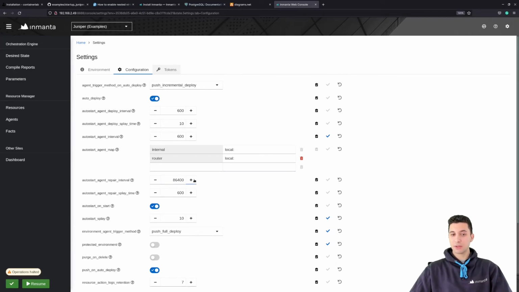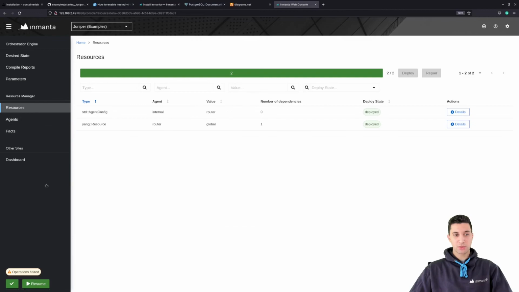By default, Inmanta checks the desired state against your running configuration, and if there is a contrast, Inmanta goes and makes sure that it complies to the desired state. So for demonstration's sake, I'm gonna change this to 30 seconds. Save. Also this one, I don't want to wait much longer. I just change it to 30 seconds as well. Save it.